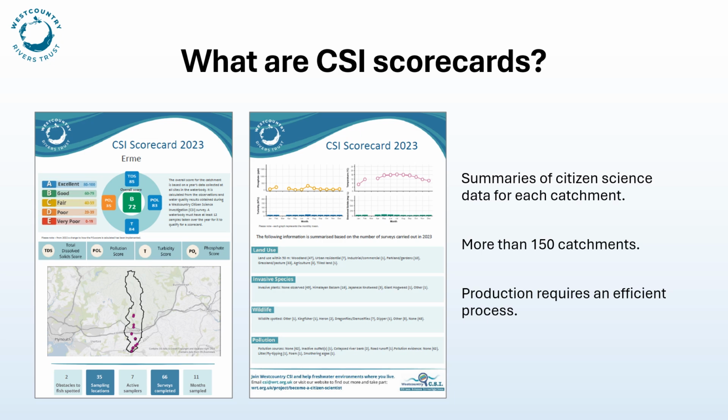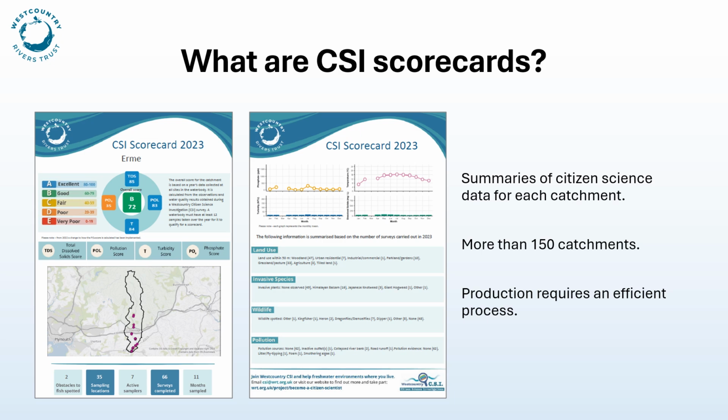First of all, what does CSI stand for and what are scorecards? Well, CSI stands for Citizen Science Investigators, and these are our hard-working volunteers who go out into their local catchments to record data on water quality. And the scorecards are a way of summarising that data and feeding it back.